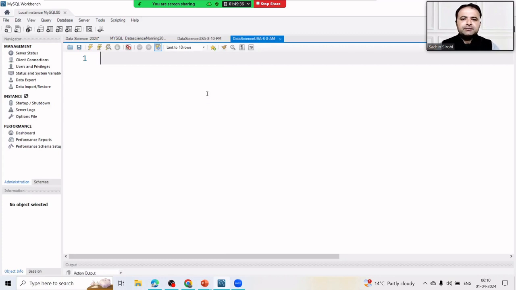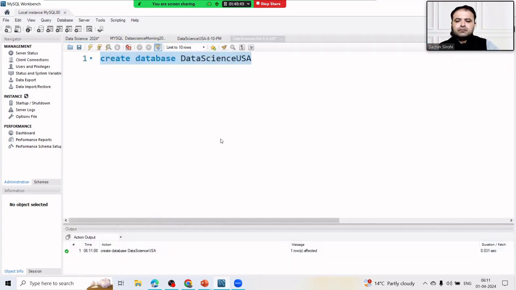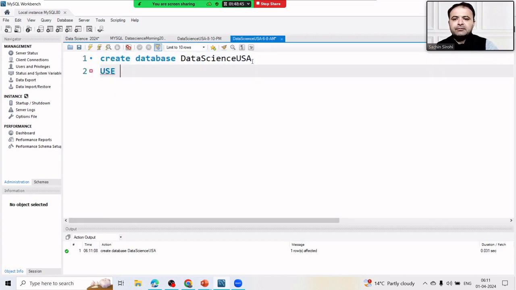I have just started the file. Firstly, I want to create the database, then I want to use it.